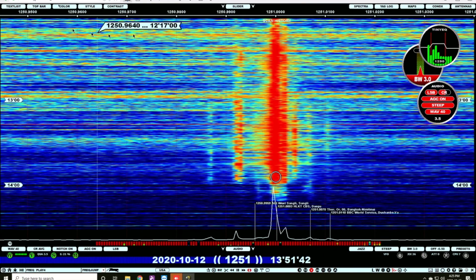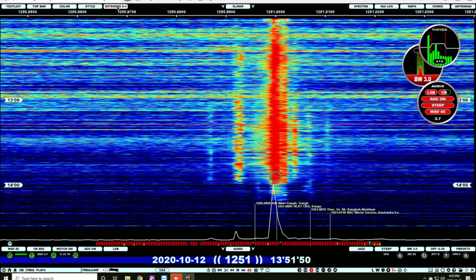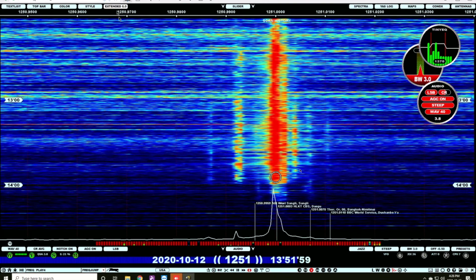By the way, one other thing I didn't mention was contrast up here. This is how you can change the contrast of the spectral view. You just click it and toggle it, either positive or negative, and it basically will change the contrast on the actual spectral display. So another handy feature to get the view the way you want it.